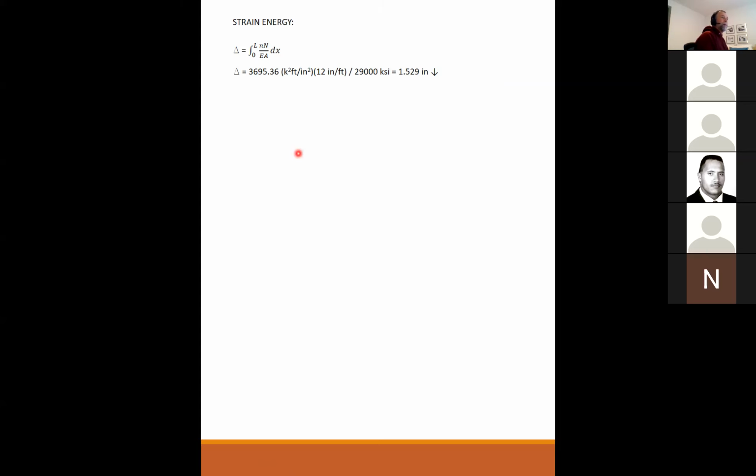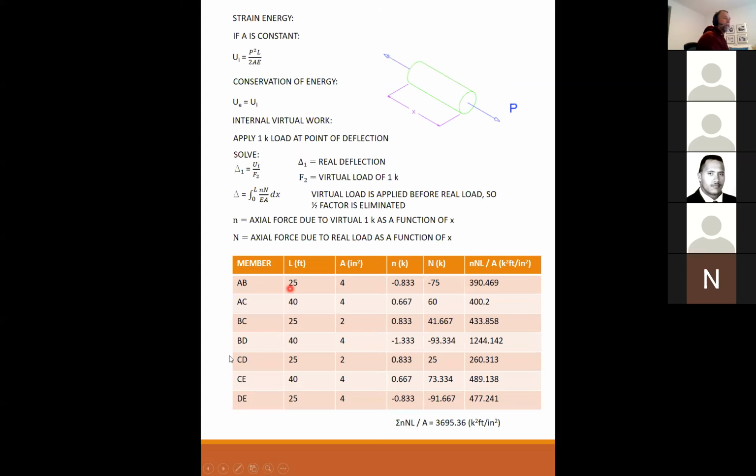Okay, let me back up a couple slides. So any questions about this? So basically what we did is this is the equation for the strain energy of one member that is L long. And so we found the energy of one member, that's this guy here, but we add the energy from all the members to get a total energy for the system.